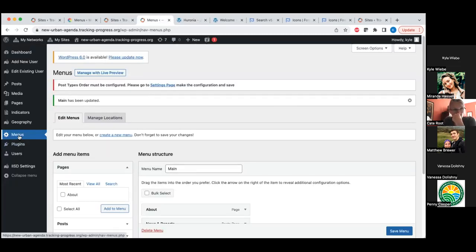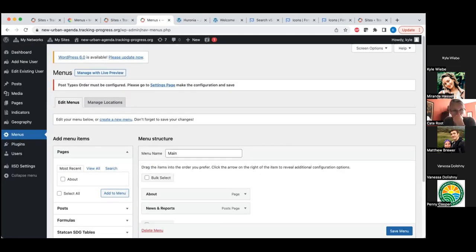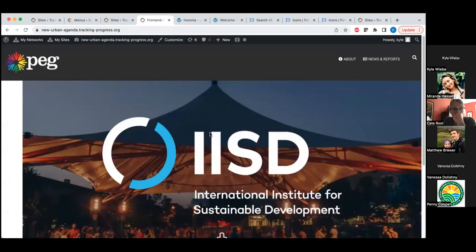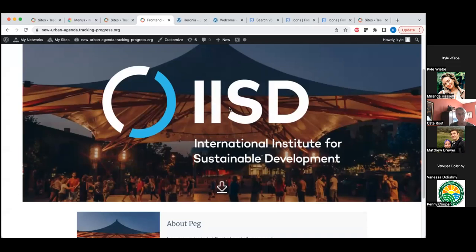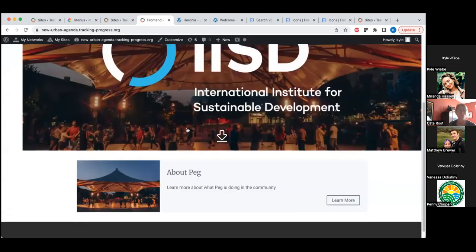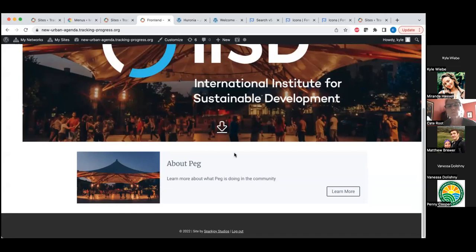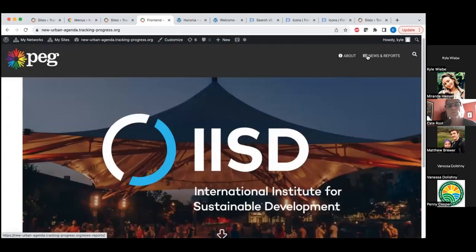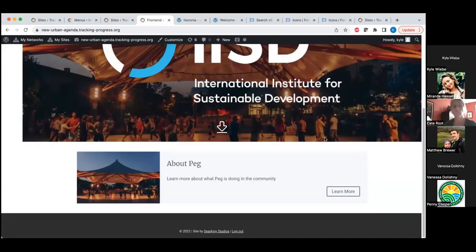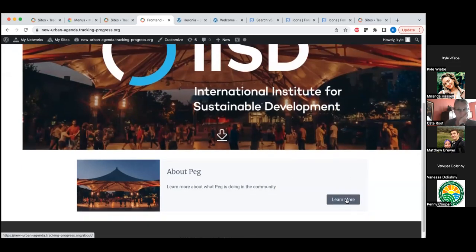All right, so we're back on the dashboard of the site here. Let's go back to the front end to see what we've covered and go over it again. So again, we've gone over our main logo, a logo or image in the icon in the browser tab, the hero image, how to set up icons and text and images on the hero image, how to create a widgets page and link it to the other pages that we've created in the menus, and how that circular navigation path is available.